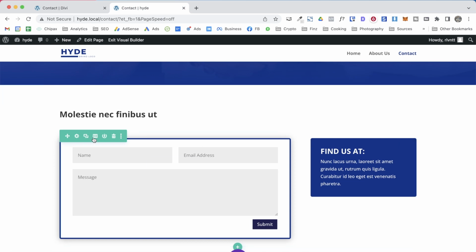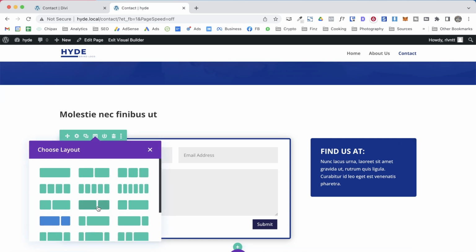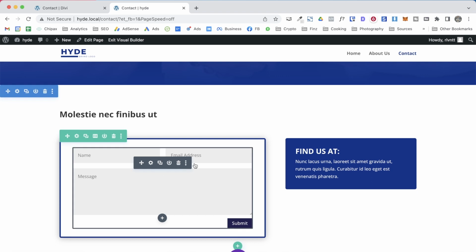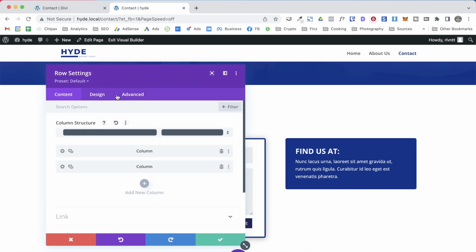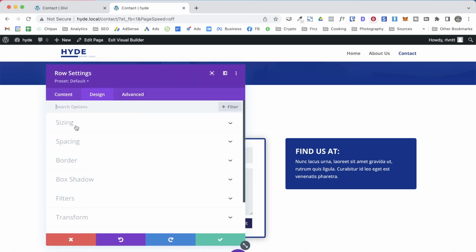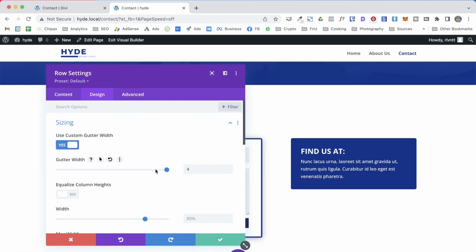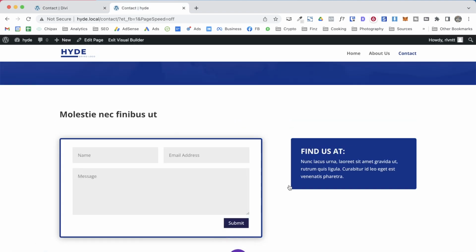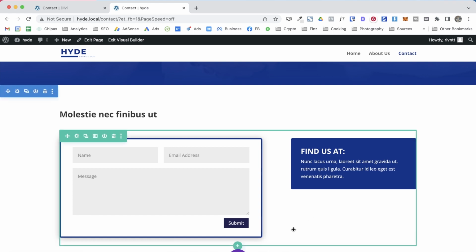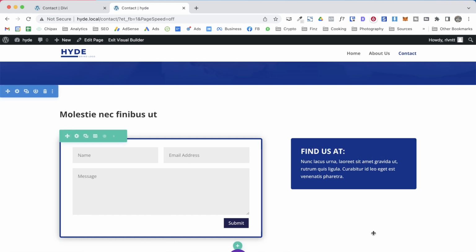No, I don't think that is the case. So let's go back to this. But something I could do is to go to the row settings and set a different custom gutter. For example, 4. Yes, that's it. So again, many different ways to accomplish the same result.